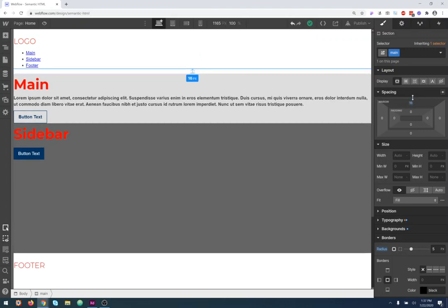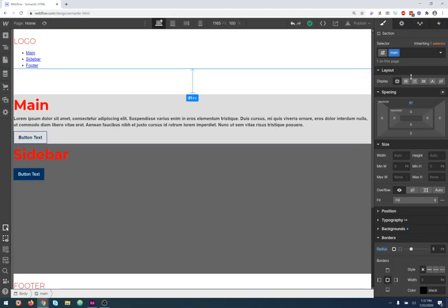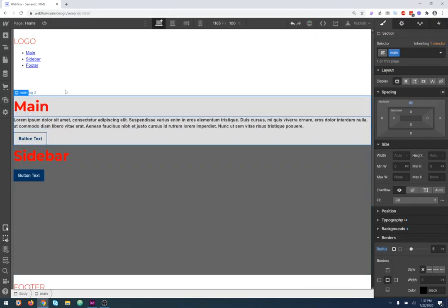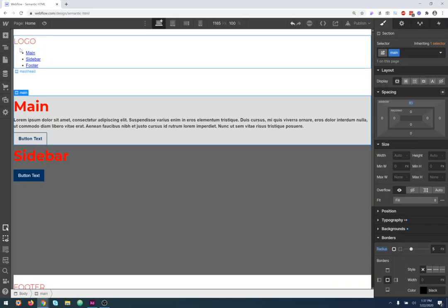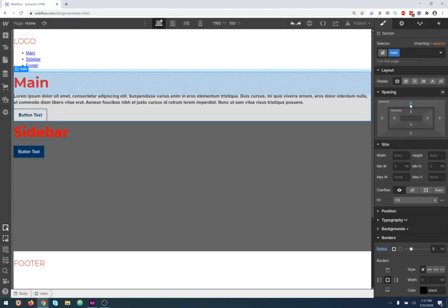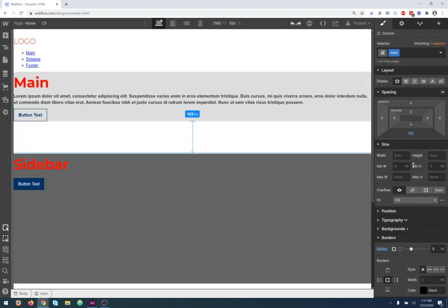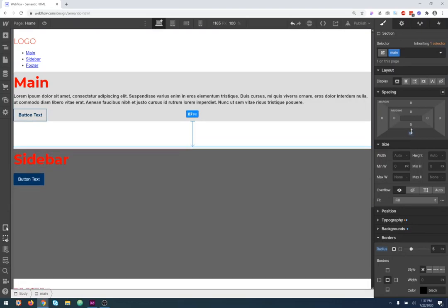If we create margin on the top, then we've created margin between this masthead element, which ends here, and this element here. If we take that away and we put margin on the bottom, you can see with the arrow here how far away it is.